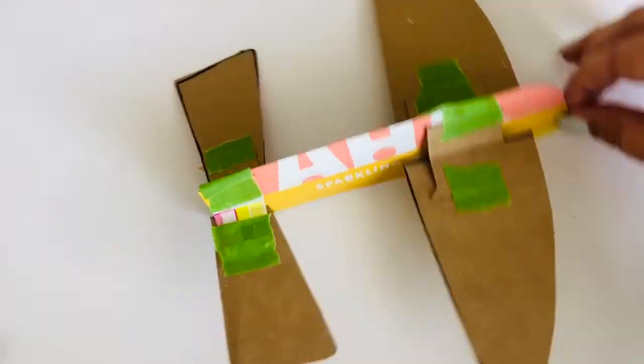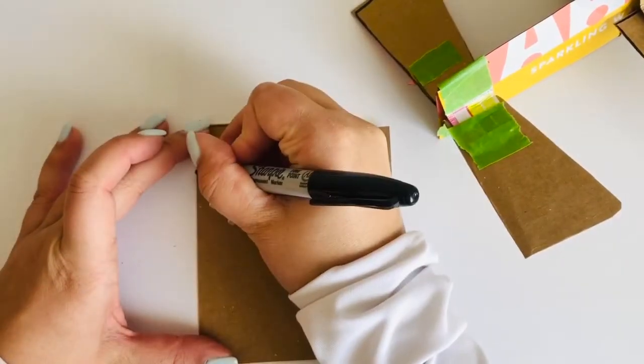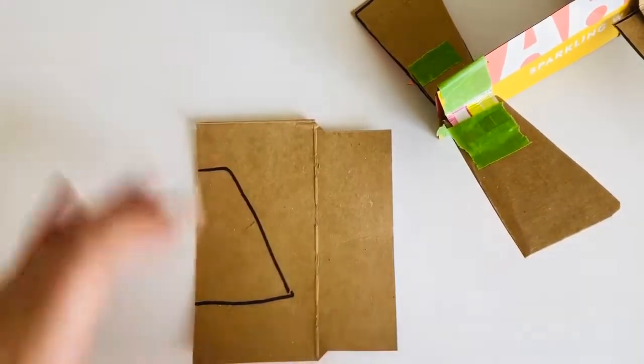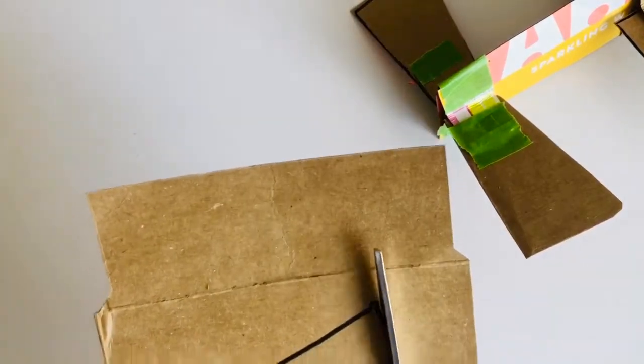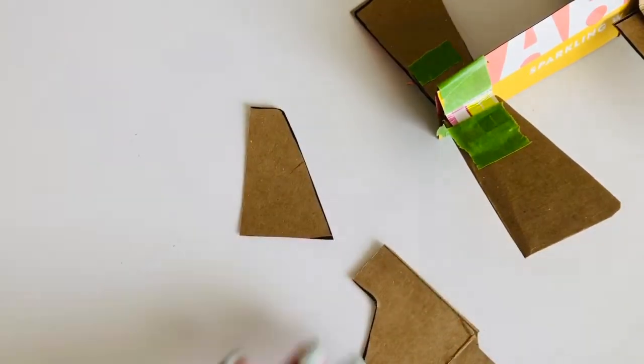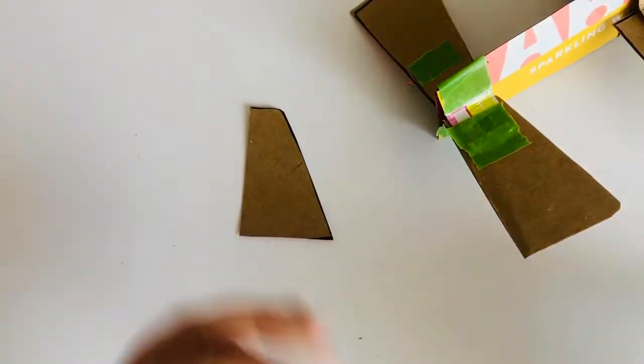We are almost done but not yet. We need to make a rudder. Grab another piece of cardboard. We aren't going to fold this one in half this time since we are just making one rudder. Use the edge to help you draw a straight line. You are drawing half of a trapezoid. Cut out when you are done drawing. We are just going to tape this to one side of the airplane. No L brace.